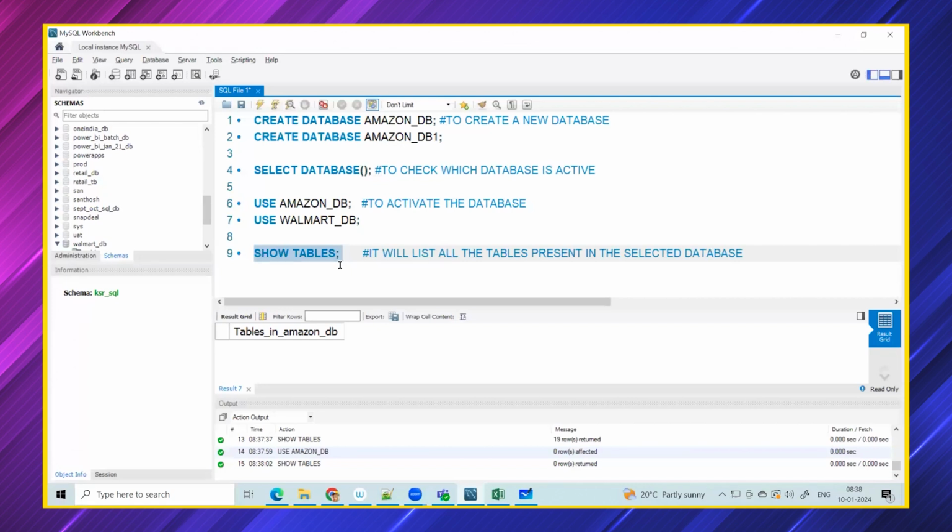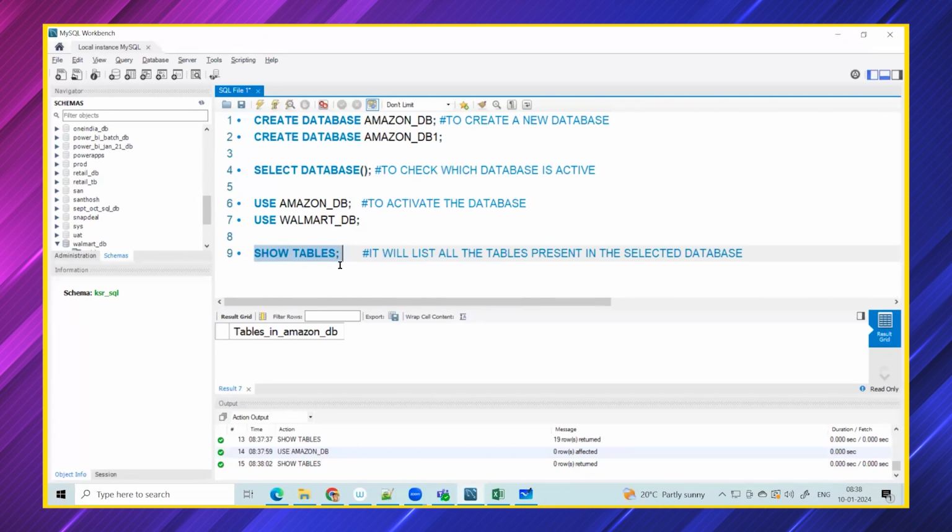I'm writing in capital letters because most of you are watching from your smartphones, so I wanted to make sure it is bigger. It is not case sensitive. Don't think that I have to always write in capitals. No, you can write it in small letters as well. It's all about the commands which you use.